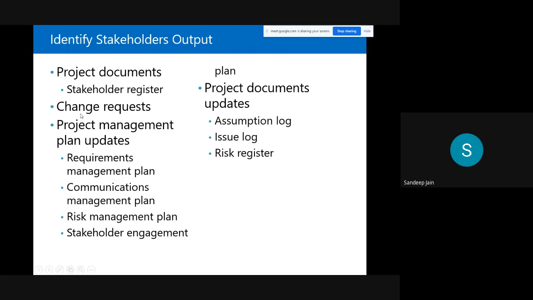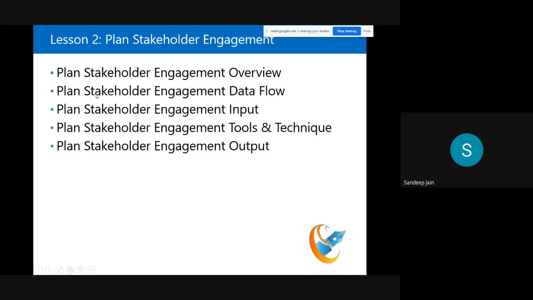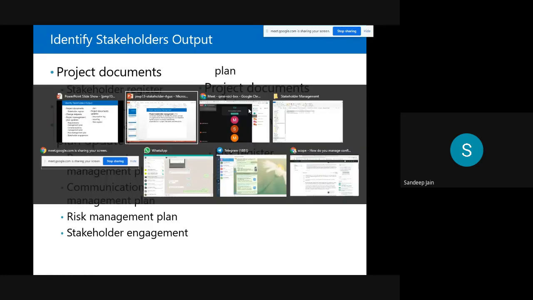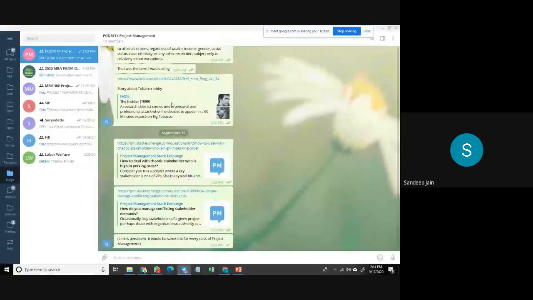The only important output is a stakeholder register, the first one, where my cursor is. Sorry. The rest of them, I don't think they're too generic. And as an exercise, I'll give you a stakeholder register to prepare, and I think because quite a few students are still on the internship, not many people have formed the teams. So we did an exercise yesterday on identifying stakeholders. We'll do a few more.